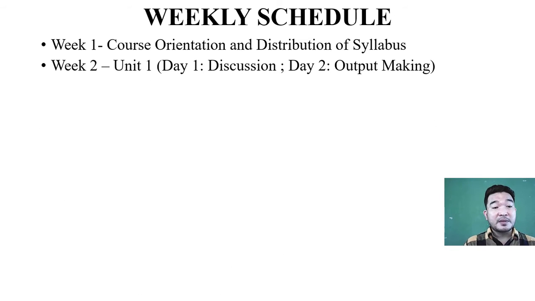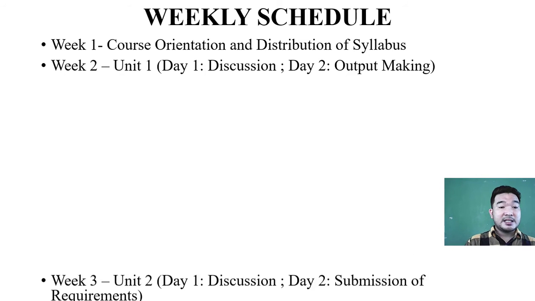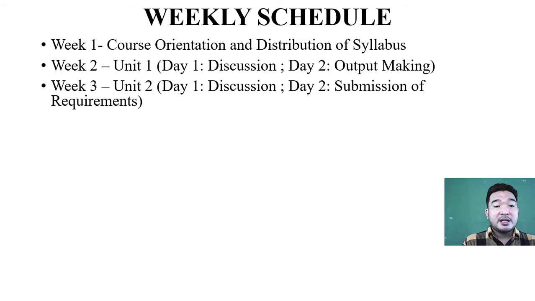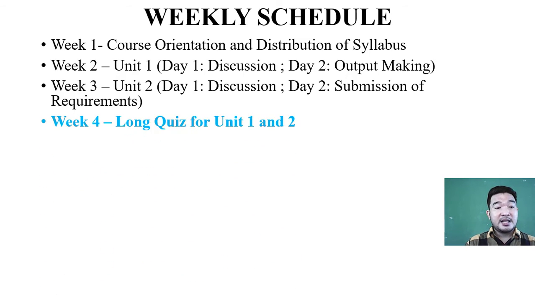For week 2, we'll be having a discussion on Unit 1 for day 1. And for day 2, we'll be having your output making. Day 1 meaning Monday, day 2 is Wednesday. Then for week 3, the discussion of Unit 2 on Monday and submission of requirements on Wednesday. And then for week 4, we'll be having a long quiz for Unit 1 and 2.